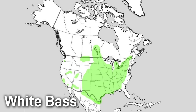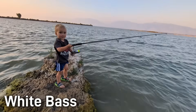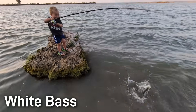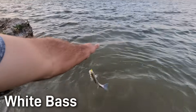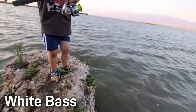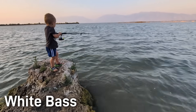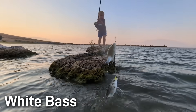The native range of the white bass is primarily the Mississippi River Basin, but over the years it has been stocked in reservoirs and bodies of water all over the continent, giving this fish a very broad modern range. White bass are strong schooling fish and highly migratory within freshwater systems. They make spring spawning runs upstream into tributaries, often gathering in large dense groups. They are aggressive feeders of small fish, invertebrates, or really anything that's moving that's small enough to fit in their mouth. Like all temperate bass species, white bass are a very visual fish, using those big eyes to find prey and strike aggressively. White bass populations are generally stable and the fish is listed as a species of least concern.